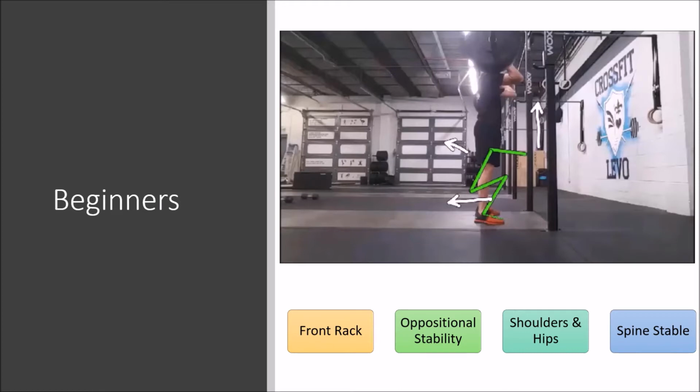The answer falls in the fact that the front squat requires a front rack position. Yup, as you can see, the bar is resting on my chest and shoulders, and it's supported by my fingers. Now notice, I don't know if you noticed that subtlety, but I didn't say anything about my wrists or elbows, which a lot of you who are struggling with front squats, with thrusters, yeah, that's you. Hint, hint, wink, wink, nod, nod. We need chest and shoulders. So that front rack is the thing that makes it tough.